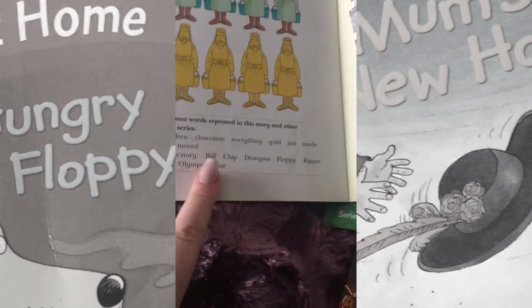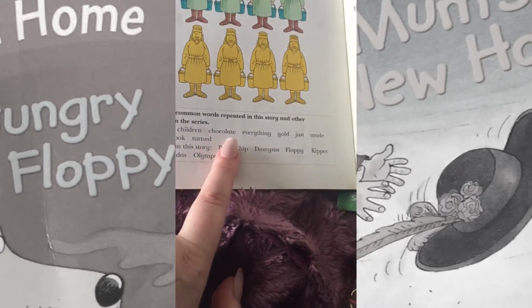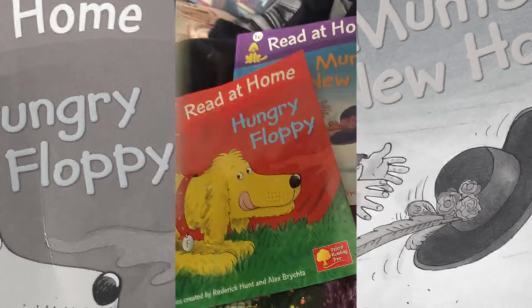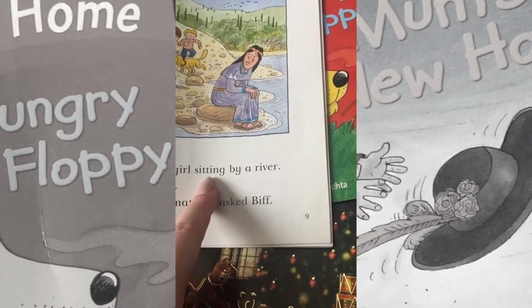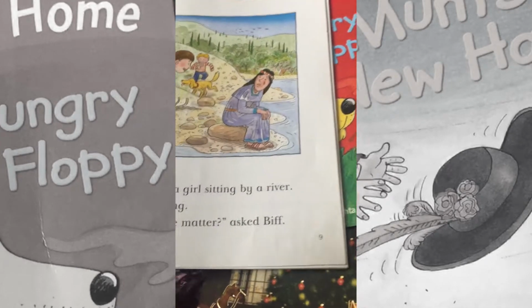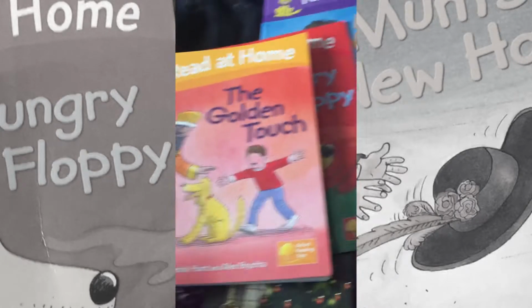the repeated words in here, so you can actually do prompt cards, especially with the bigger words. But what I tend to do with the bigger words is I'll split them up, and I would actually draw in here. So it would be like it, and then I'll draw a line, and then it'd be like ing, it, ing, and so spell out the words, especially with children with learning difficulties like dyslexia. They do really find it hard.